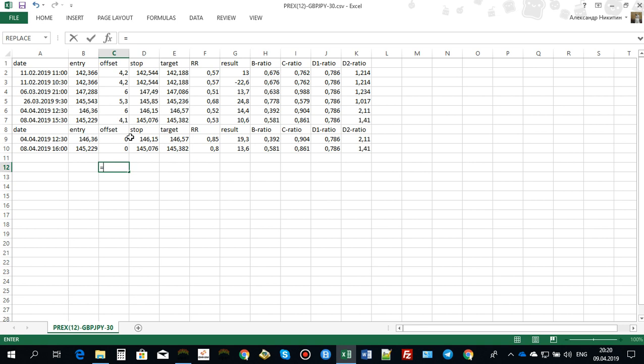Okay, so let's do the calculation. It equals the entry minus target, because it was a take profit, and we should multiply it by 100. Okay, so let it be ABS, the absolute value. It was 21 pips, yes. So then if we subtract some spread, which was 1.7, I suppose, yes, so it should be 19.3, so it exactly coincides, simply the difference in spread. The naked take profit is 21, with spread it was 19.3.